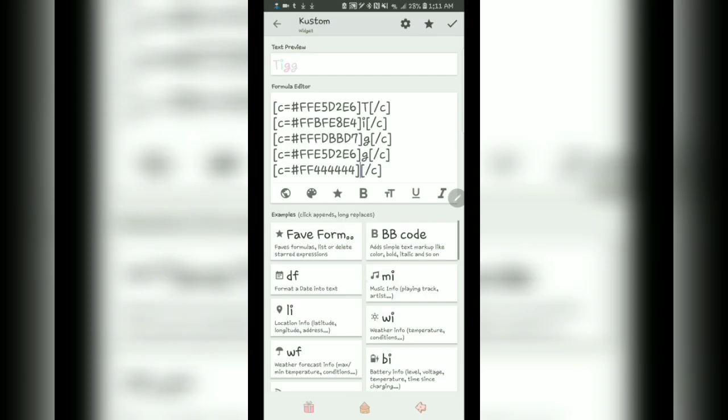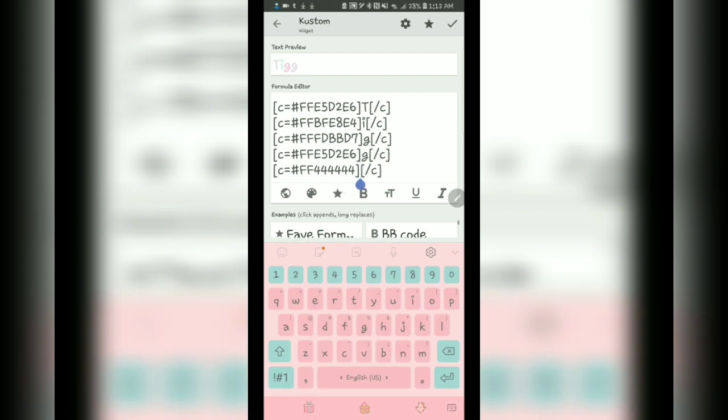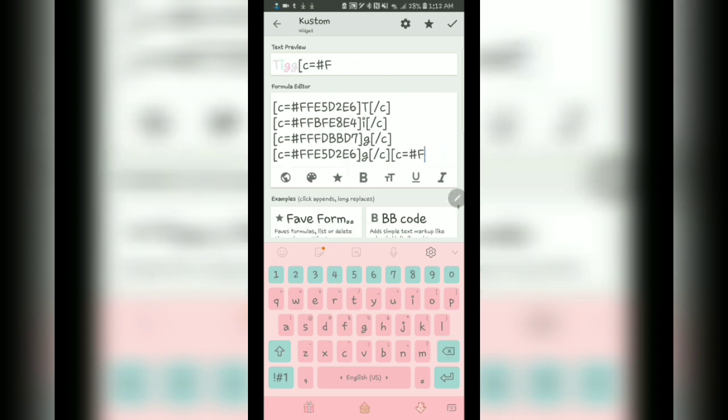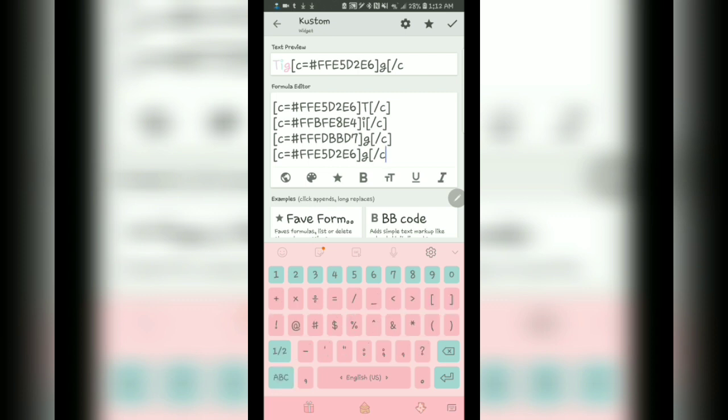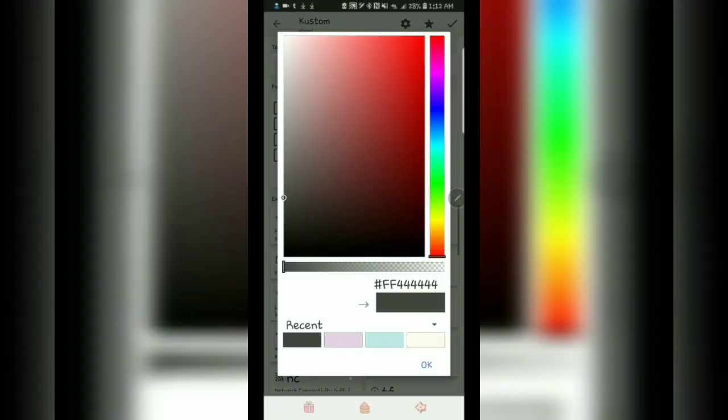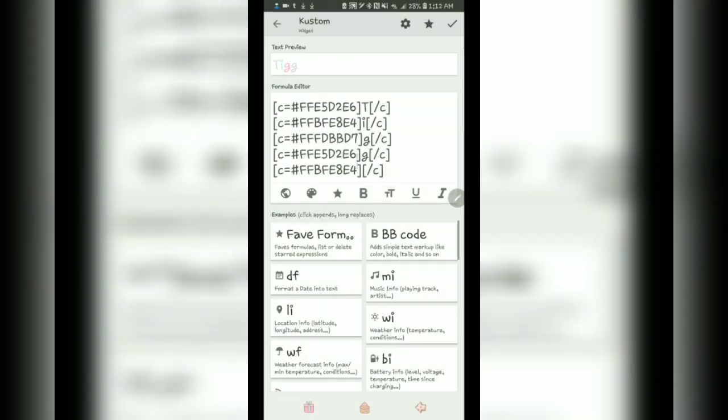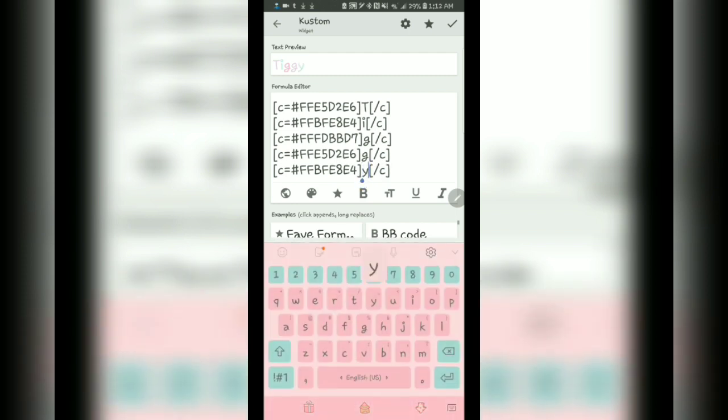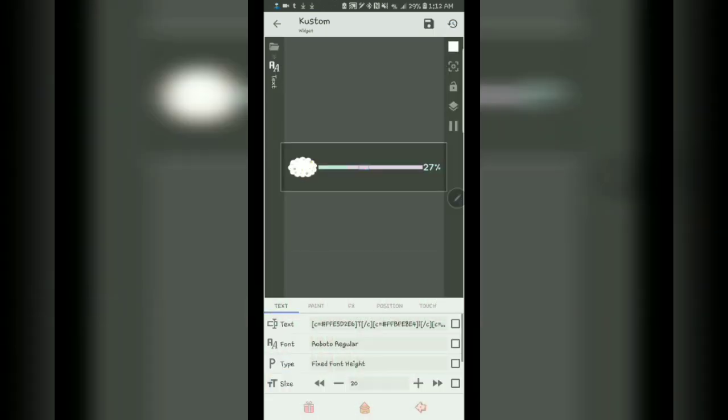Now, of course, I don't know if there are different ways of doing this, but this is just my preferred way, and it's the easiest way for me. If you delete, that's okay. Just keep going. But you're going to want to stop here. If you delete it by accident, just add that bracket back. Okay, guys? Then we're going to go ahead and hit color again. And I need this blue. And I'm going to add Y. And hit the check mark.